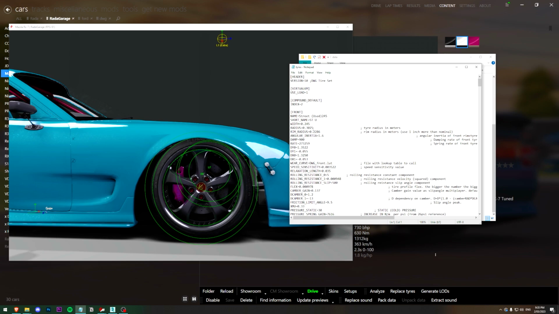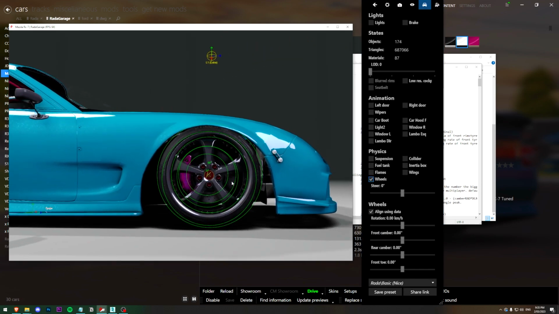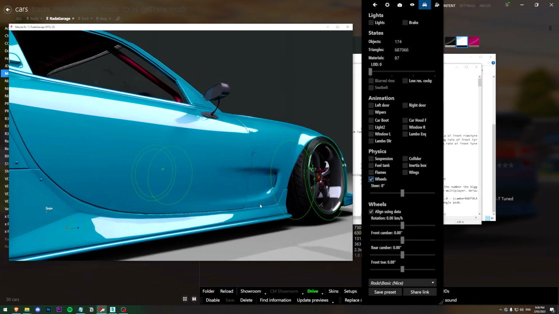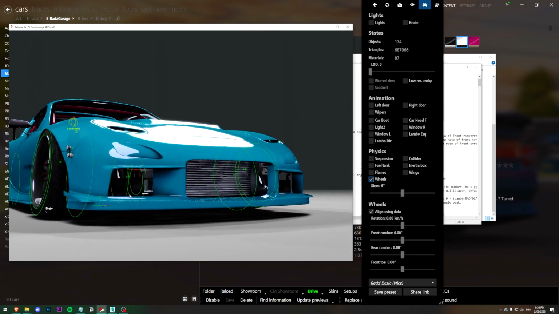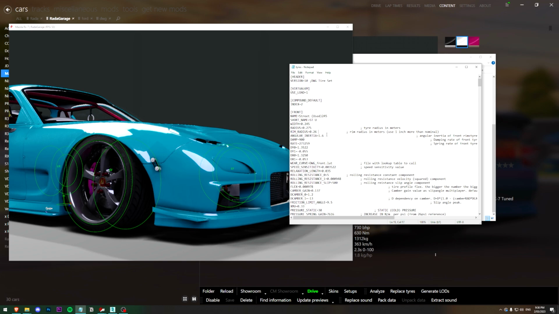So the radius is the radius of the tire, which you guys can probably set to whatever looks best for your car. Obviously, every car is going to be different. So mine's about a 2.8. It's probably a little bit smaller than that, actually. Probably like a 2.75. 2.75. Perfect. And then my rim radius is definitely a little bit bigger than what it's showing there. So it's probably about a 2.6. It's a little bit smaller than that. It's about a 2.5.